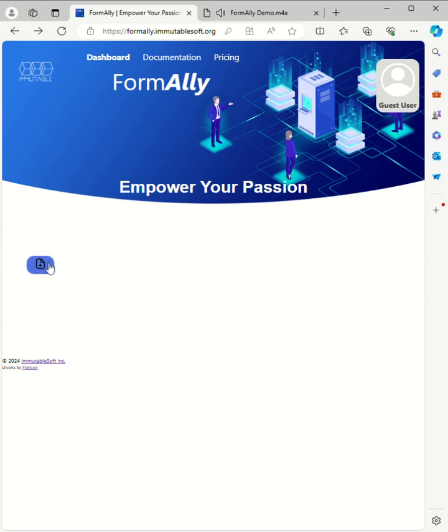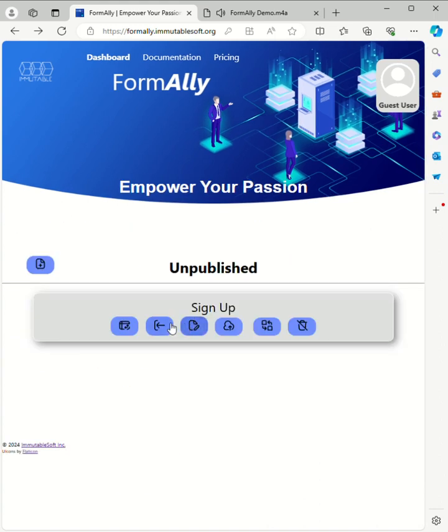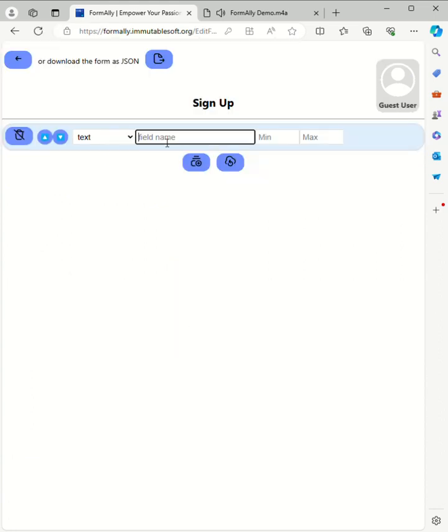Now let's create a form. Click the New Form button and enter a unique name and confirm the form creation. The new form will appear in your unpublished queue. This queue has 6 actions available per form: view submissions, render form, edit form, publish form, rename form, and delete form. Let's edit the form now and create a simple feedback form.